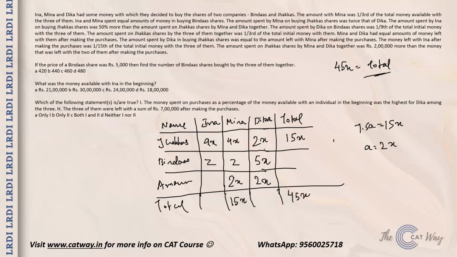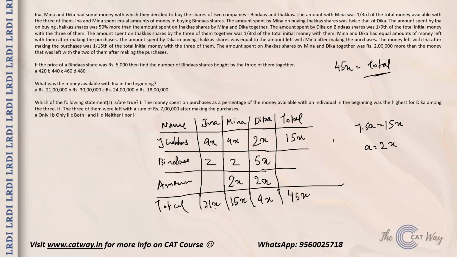That means initially, for Dika, we have everything in x. So 5x plus 2x plus 2x is 9x. So she has 9x rupees. And in that case, the amount of money with Ina would be 15, 9 is 24, left is 21x. So she will have 21x with her. Chalo, let's move ahead.